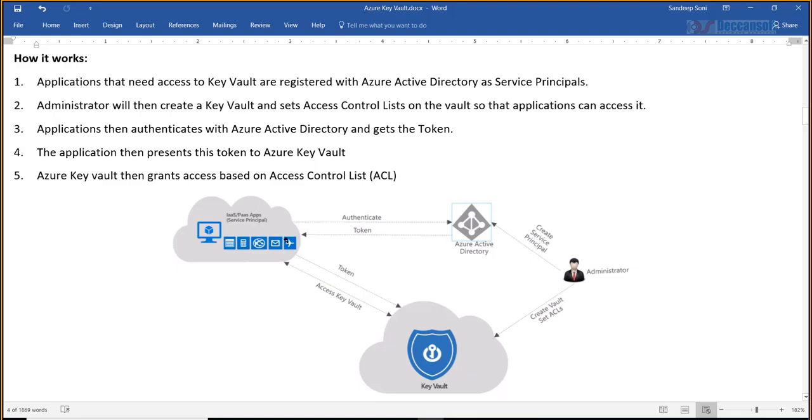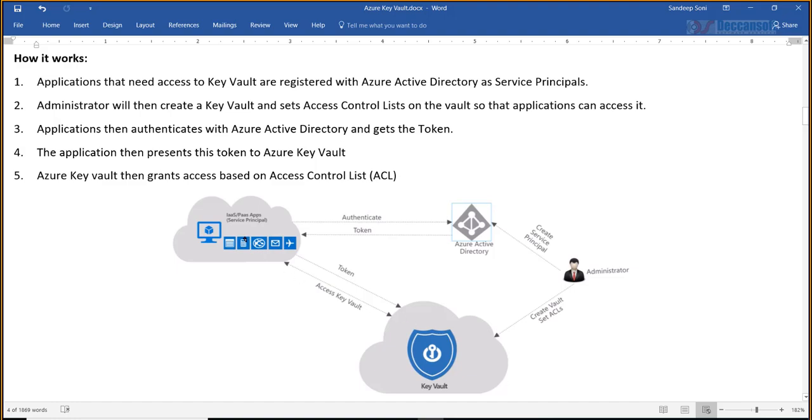Generally it is referred to as an access token, and that token is a secure token containing the complete identity of the user or the application trying to access. With that token, it will go to the key vault and request access to various keys and secrets.